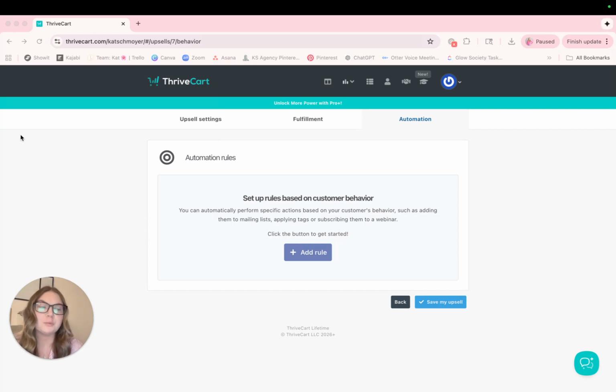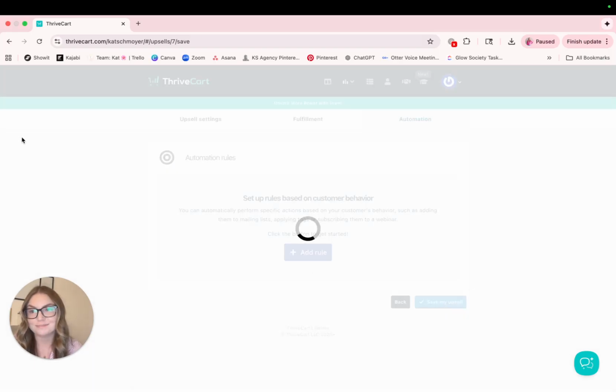You can keep this super simple. You want to make sure that your upsell actually is complementing the main offer. So it's something that should enhance the main purchase, not something that is completely random or non-associated with the product. Once this is all filled out, we're going to go ahead and save our product. And now we officially have our upsell product.